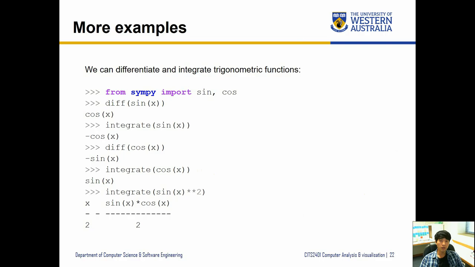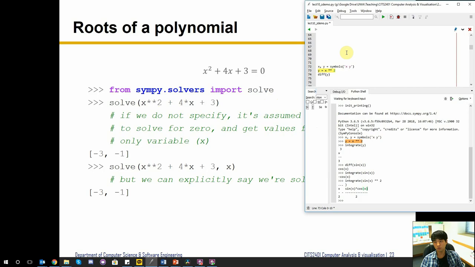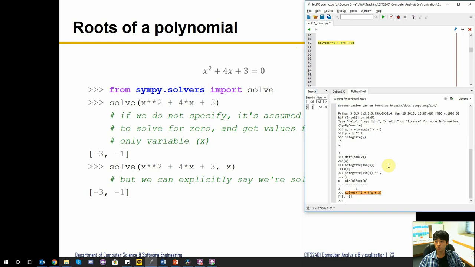Another handy feature of the SymPy library is finding roots of polynomials. It has a sympy.solvers library with a solve function. You pass in equations you'd like to solve, and if you don't specify a value it assumes the equation equals zero and tries to find the roots. For example, solve(x² + 4x + 3) gives roots at x = -3 and x = -1. If you plug in -3 you get 9 - 12 + 3 = 0, and plugging in -1 also gives 0, confirming the solution.